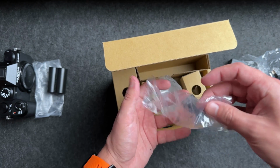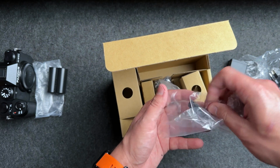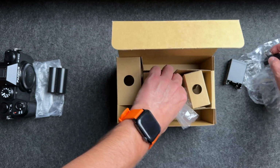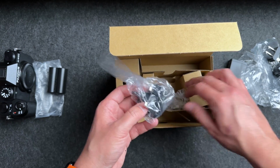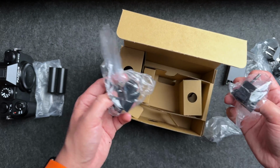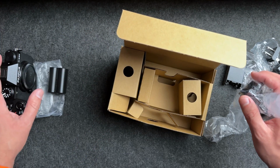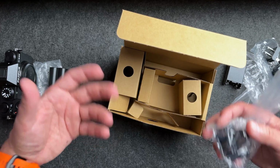You've got your standard American plug here as well. You've got ones for Australia. So they really give you everything that you might need in order to hook this camera up and get it charged, regardless of where you are in the world. But that's everything that comes in the box. Let me go ahead and clean this out of here, and then I will walk you through every step of the camera so you know exactly what you're getting into.